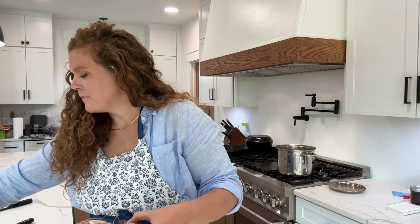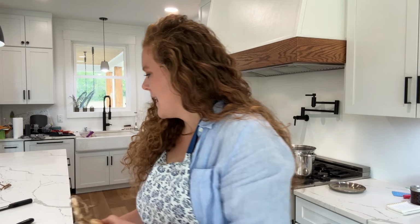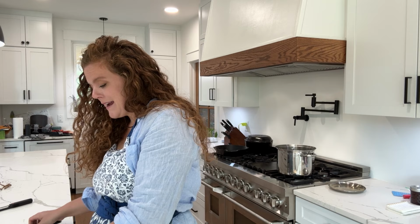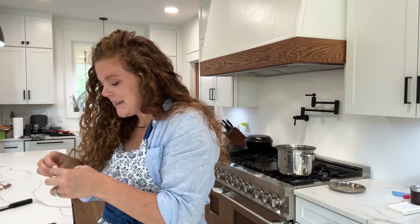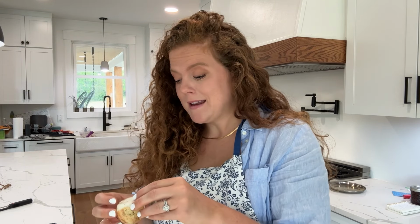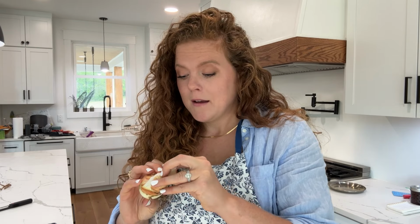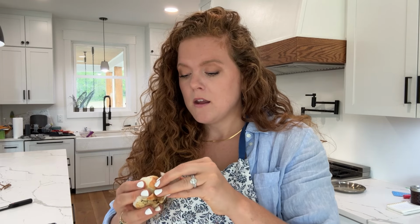With cooking or with any recipe, you can really experiment. You don't have to have exact measurements for everything. Tweak things to how you like them. Some of the best recipes have been accidents because I didn't have the set ingredients that the recipe called for, and I experimented a little bit and it turned out great. My problem is I never write down exactly what I make and how I make it, so sometimes it's a little hard to replicate it. I'm trying to be better about that though. That's one of my goals for this year.